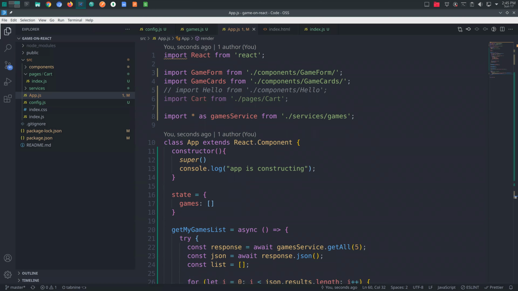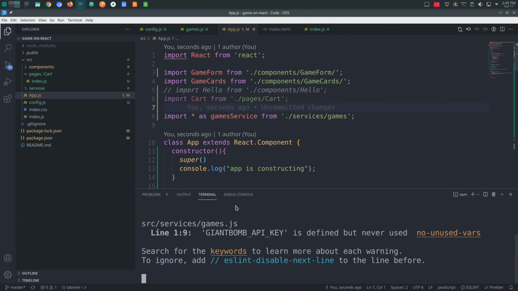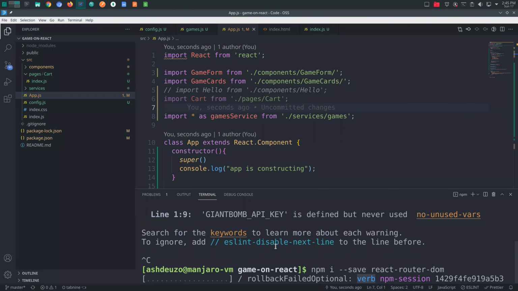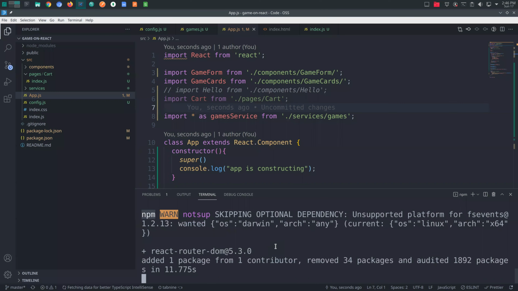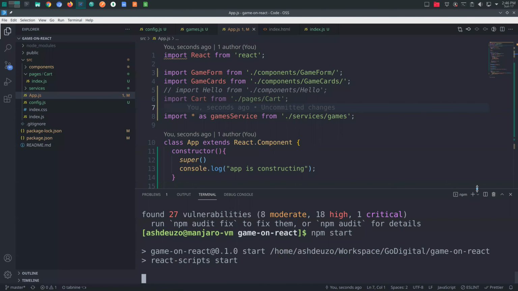We installed it and we'll have to install a few things. We installed React Router only. We actually missed a component, another library we need to install. I forgot about this, but React Router DOM, because we're using it on the web, we need to have this library as well, which is called React Router DOM. React Router only won't be enough in this case. So we're good. Let's run back our server and hide this.